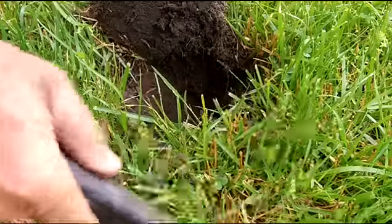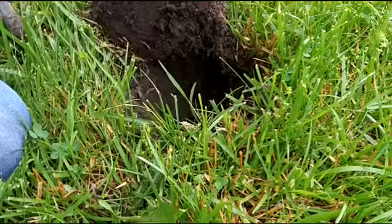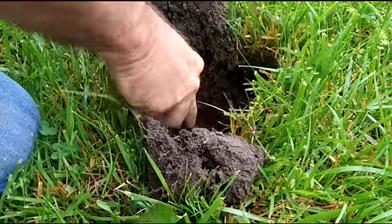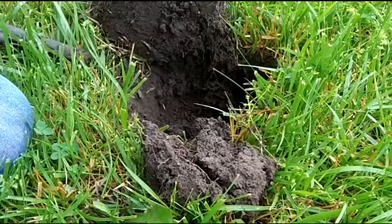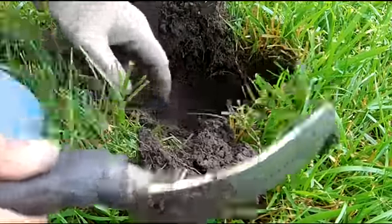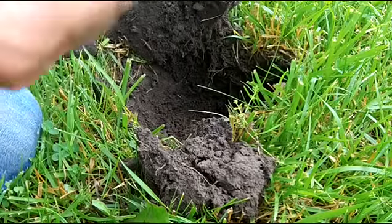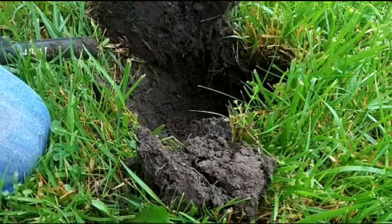We'll see if there's any iron in the hole. When I pinpointed, it hit in 2 or 3 different places. There's so much trash in here. So I think there's more than one target in the area anyway. I think I see rust in the hole, so we'll start with what we got in the hole. I know there's some iron in there. Okay. There's a big rusty bolt or something. Big rusty piece. Let's see if we can find anything else non-iron, though.